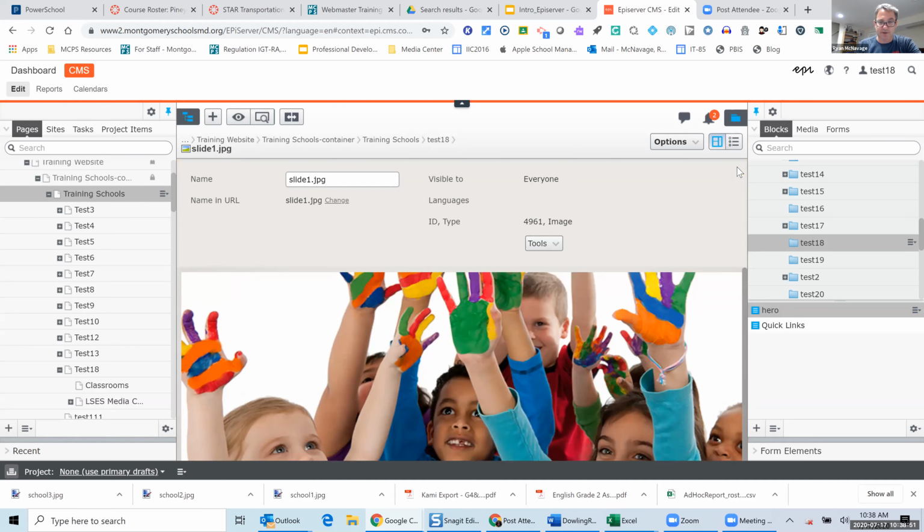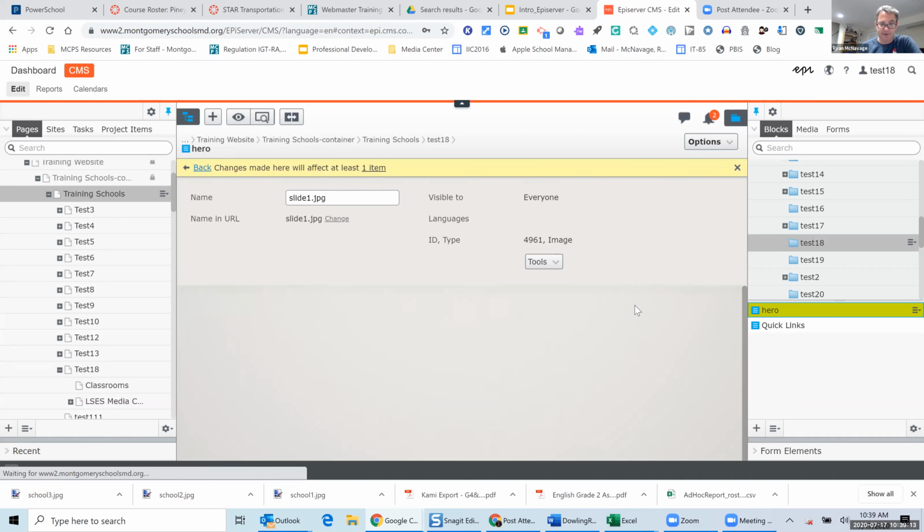It's actually probably easiest. Let me go back to the hero carousel. It's almost easier just to delete ones that have been made incorrectly and then create new ones. And that's what I'm going to show you now. So I'm going to click on Hero, and then I'm going to click on Edit again to get back to where that starting point was.